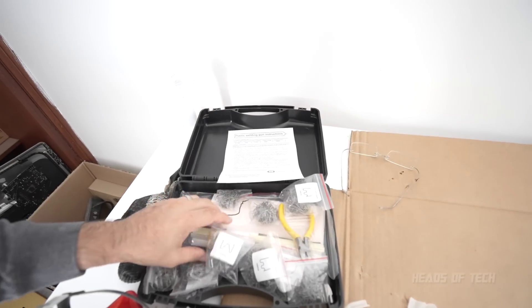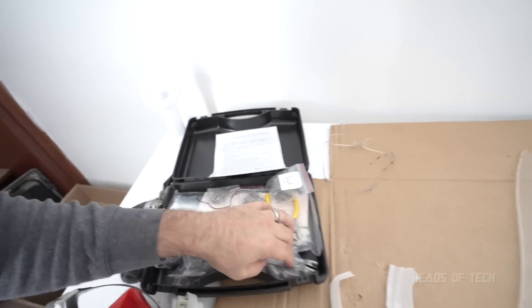Yeah, it's awful. And this is what you get in it — you get loads of cool stuff, but the actual gun itself, it's dangerous. Maybe I got a faulty one. Maybe not all the other ones are like that, but you just don't get the cheapest stuff on Amazon.